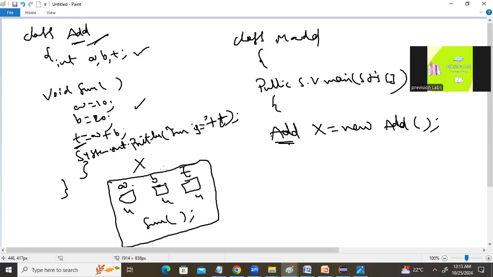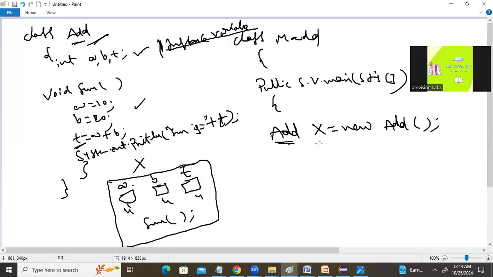Now, try to understand here, this is an instance variable. What is an instance variable? Whatever you define at the class level, those are the instance variables. Why? Because n number of times it will create the memory. Whenever you create an object, suppose the first time I have created an object, it will create the memory.